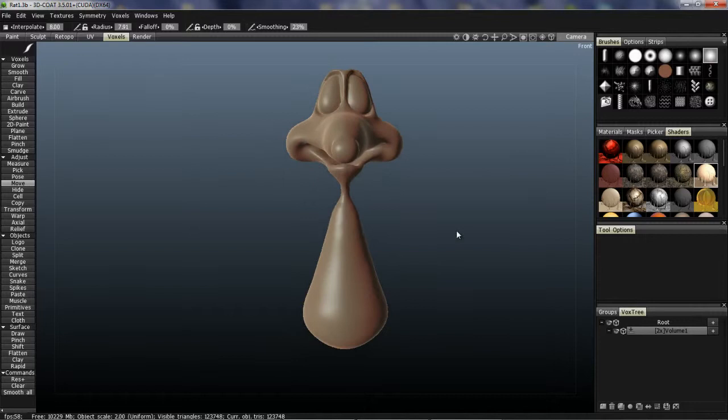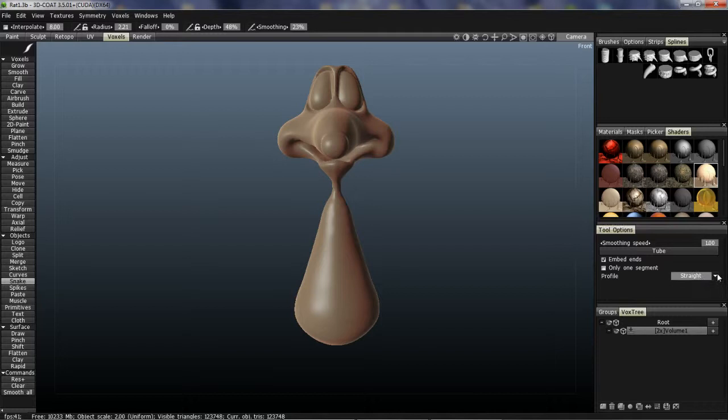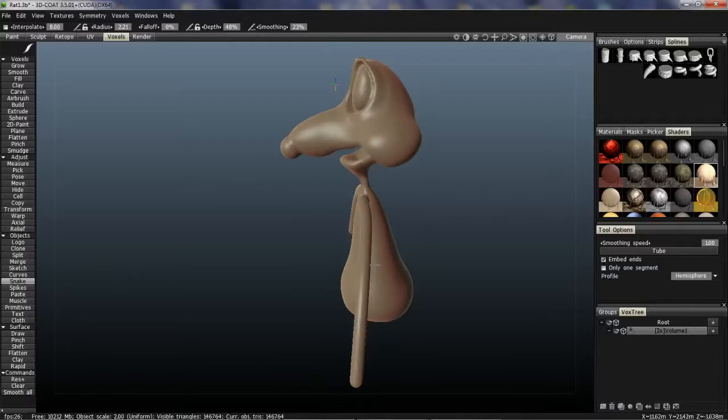Let's use the Snake tool again and draw some arms on our rat. In the Tool Options panel, from this drop-down, select Hemisphere. Position your brush near the shoulder, click and drag outward and downward. Left-click and drag in open space to see if you've put them in the right place. Ctrl-Z if you need to do it again.